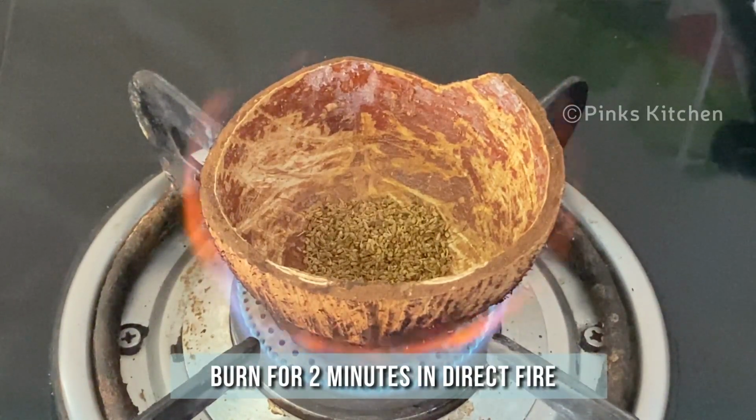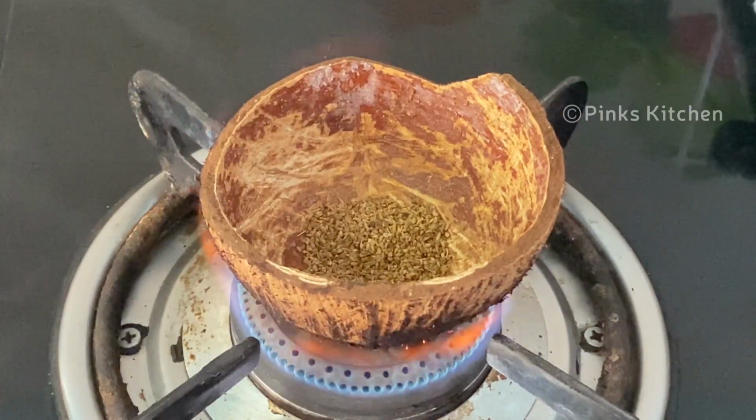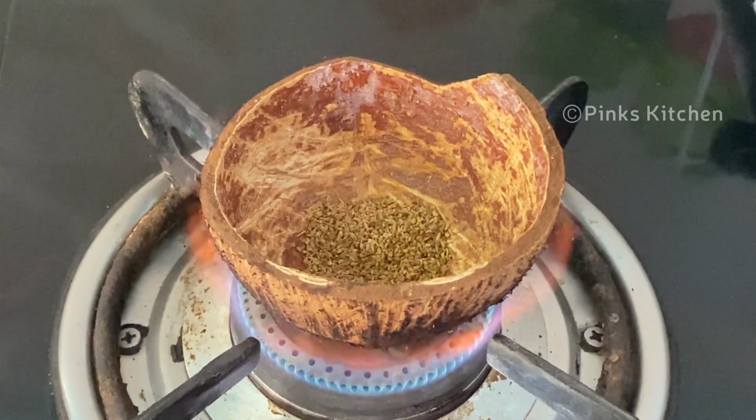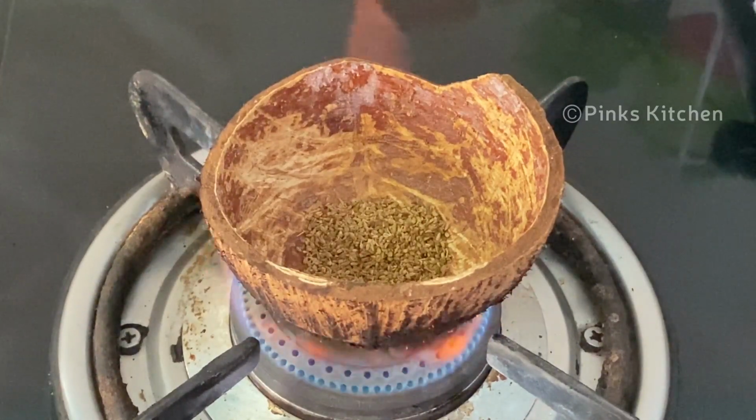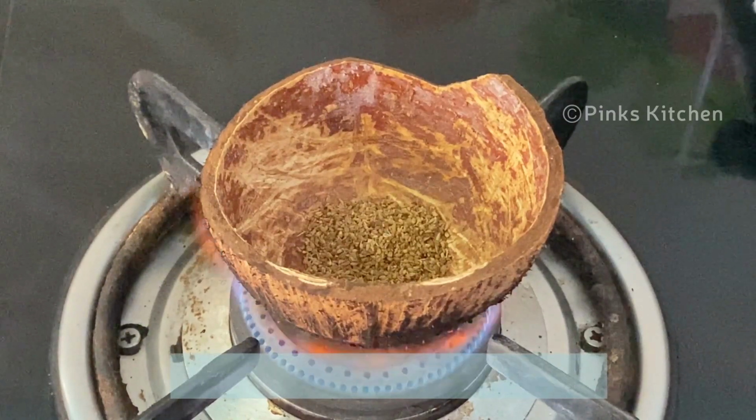Fire the coconut shell in direct fire for 2 minutes and it will start to burn. The smoke will start to come out. This smoke is very aromatic. You can spread the smoke in each and every room in your house. This aromatic smell lasts for 8 hours.